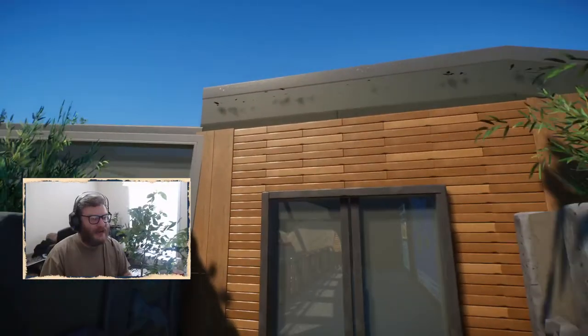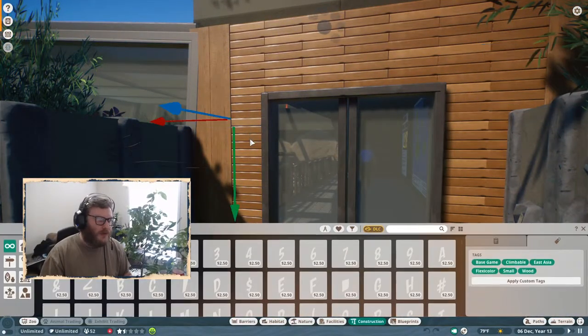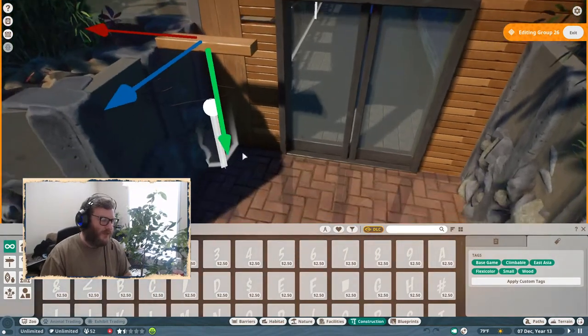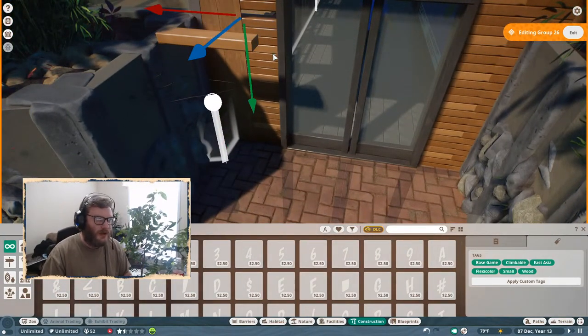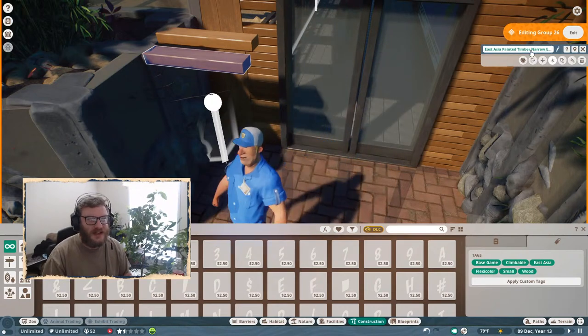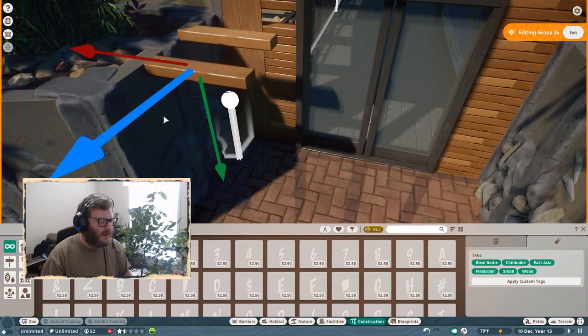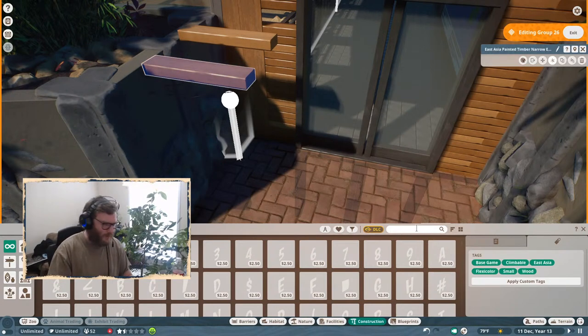This is the indoor area here. Now, real quick, what are you using, my friend? Oh, you're being crazy. Gotcha. East Asia painted timber narrow end. What the heck piece is this? Hold on. What in the heck?